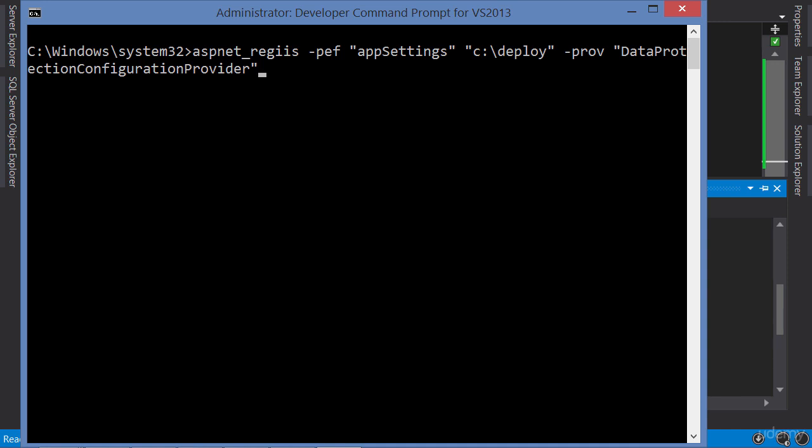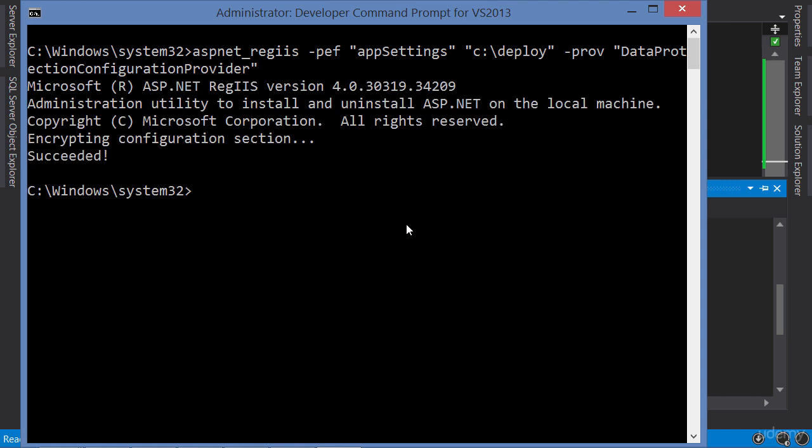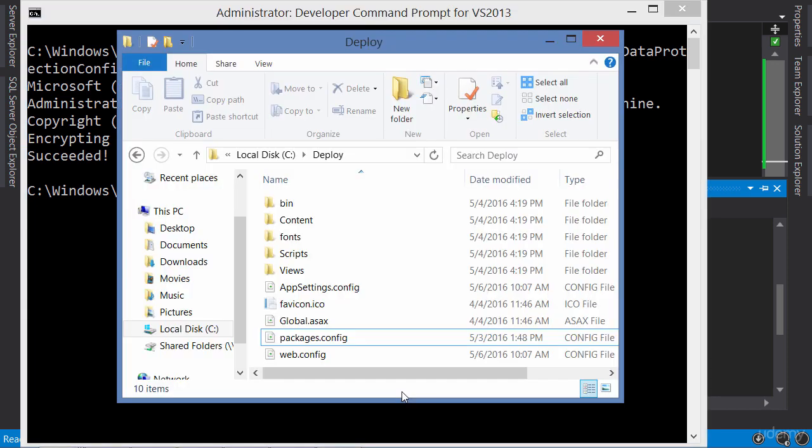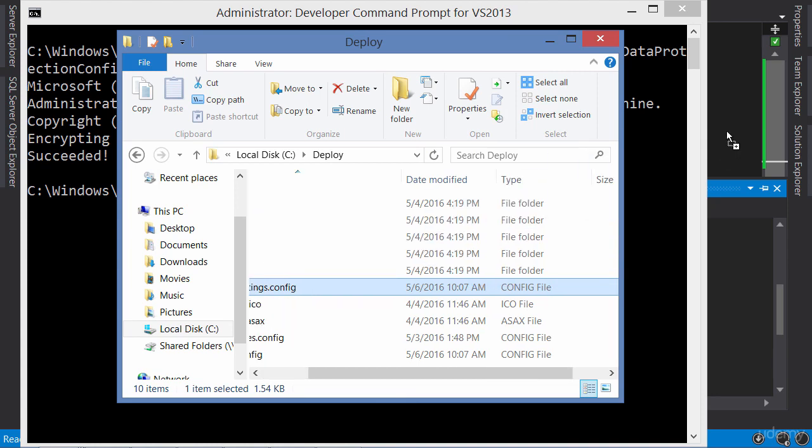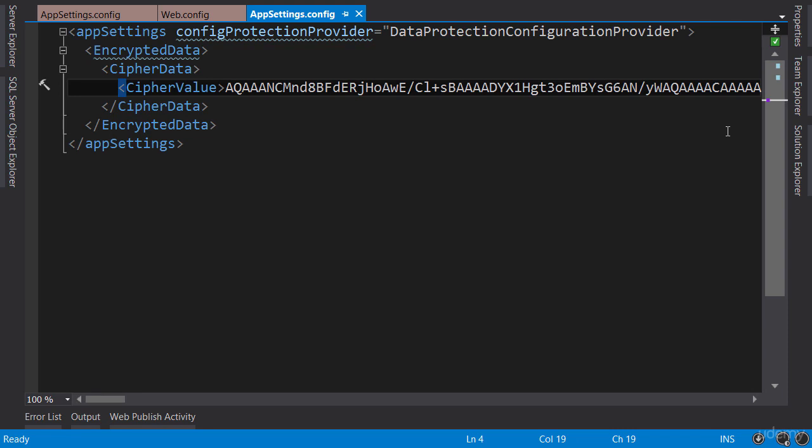So basically with this command, we're telling the framework to encrypt the app settings section of web.config. Now, if the app settings section has the settings internally, they'll be encrypted there. Otherwise, if they're stored in an external file, that external file, in this case, appsettings.config, will be encrypted. Succeeded? Let me show you the output. So here's my deploy folder. I'm going to open up this appsettings.config. Look, this is the output. So if anyone gets access to this web server, they cannot extract our secrets here. Now, even though our app settings is encrypted, the ASP.NET MVC runtime can decrypt it and extract the values.